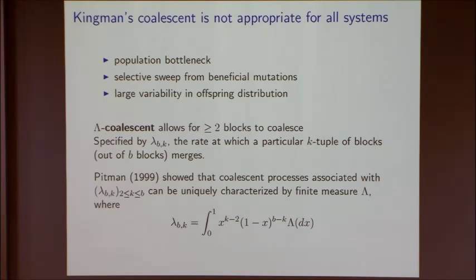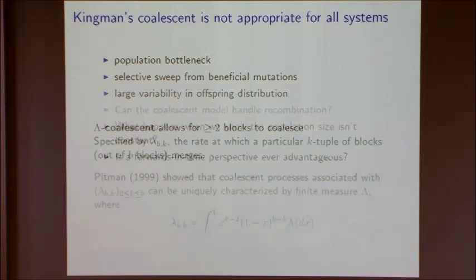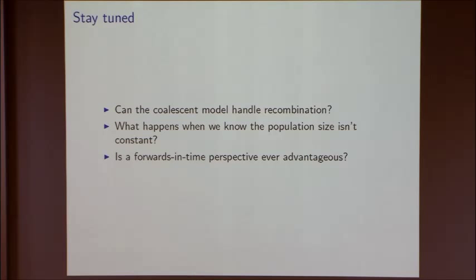All right, so I've talked about the basic building block, the Wright-Fisher model. Steve Evans will go back and talk more about that. The Kingman's coalescent, the standard vanilla coalescent, how you put mutation onto the coalescent, and then in certain circumstances when you can have multiple blocks merging, what might be a reasonable approximation to that, the Lambda coalescent. I haven't mentioned recombination, I haven't mentioned selection, I haven't mentioned population sizes changing.